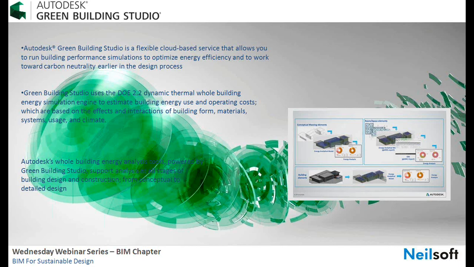And Autodesk Green Building Studio supports analysis at all stages. Like you can use the conceptual masking elements, and also for the building elements, you can use Green Building Studio. You can export the gbXML format from the building elements and can import that gbXML format in Green Building Studio. And instead of doing it in the Revit model, you can change the orientation of the building, you can change the location of the building, you can change various parameters and see the design options which you get from the report.